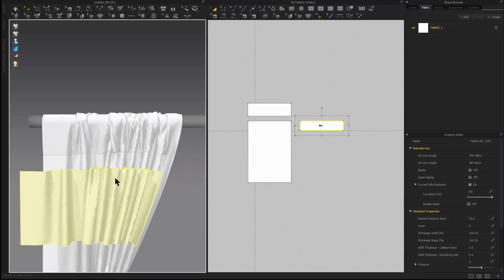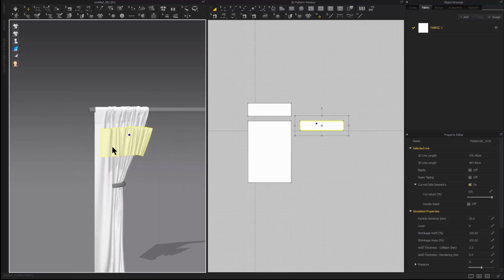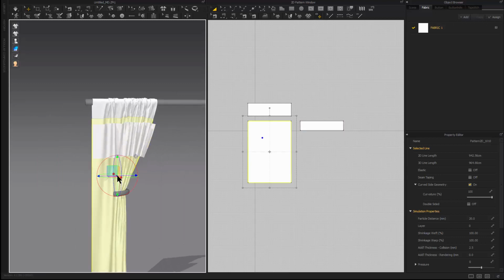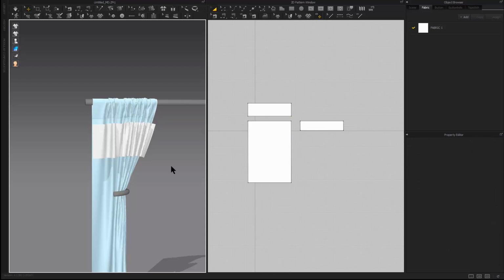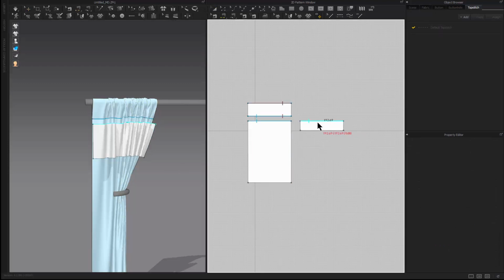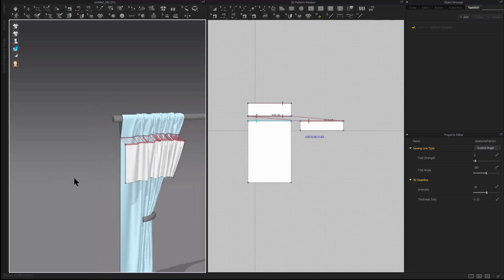Now here comes some trick we can do, because we already simulated this piece and the top piece. I don't think I need to change them for any particular reason. So I'm gonna press Control K to freeze these guys, and then I can hit the N button and sew this one to that line one more time. Okay, and then space to simulate.